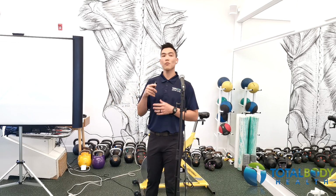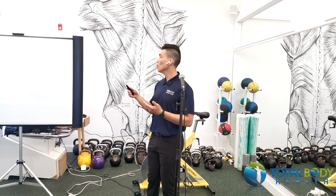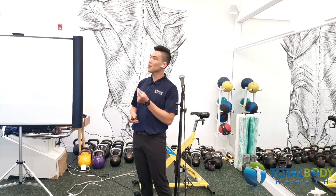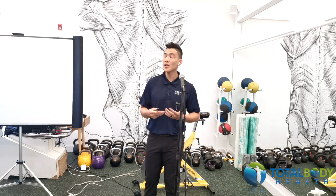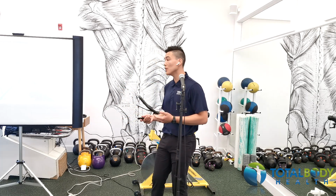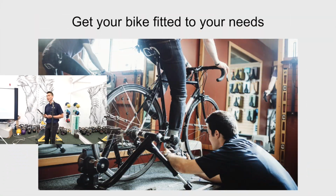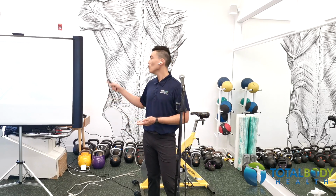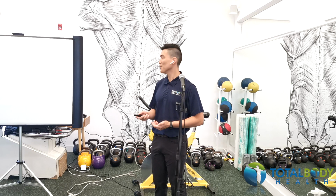We'll be talking about some great strategies here today, but aside from all of these different implementations, rehab, positions, and exercises that we will cover, none of those really matter as much if the bike does not fit your body. Anatomy is important. We are all unique in our own ways. We're all built differently. Therefore, if you are riding for long periods, anything over 20 to 30 minutes, which requires you to be in a sustained position over a length of time, it's especially important to get your bike fitted to your needs. I am not a bike specialist, but I do recommend seeing either a tech or someone you know who is quite good at fitting these bikes, and get the bike fitted for you, because then when you implement these strategies, you can really notice the difference, as was my experience since getting my bike fitted to me quite recently.